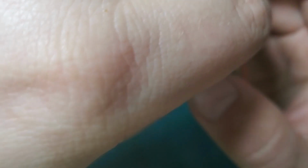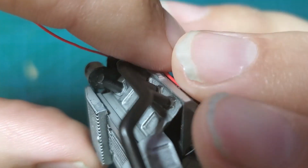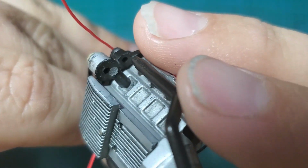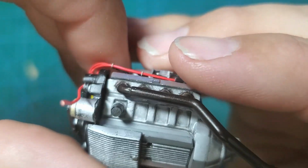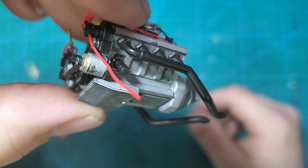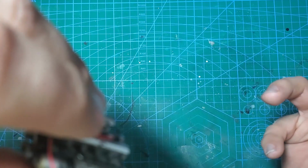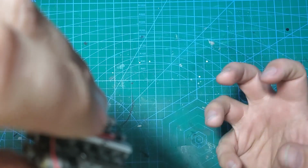And with everything assembled and painted, I then was able to locate where the oil filter goes. There's not an oil filter in the kit, so I just scratch built one. I took some more of the 3.2 millimeter styrene rod, stuck it in my cordless drill, and used that as a mini lathe so I could thin some of it down. The oil filter on the 928 is long and thin. It's not like the normal short stubby Fram oil filters you're used to seeing.